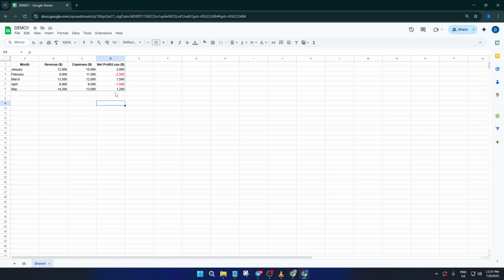Let's jump straight in. Now, if you've ever worked with Google Sheets, you've probably noticed that when you drag a cell that contains a formula, Sheets automatically tries to update the references for you. Sometimes that's awesome, it definitely speeds things up when you're working with similar patterns. But there are moments, especially with summary rows or fixed data points, where you want that number or formula to stay exactly the same no matter how you drag it.